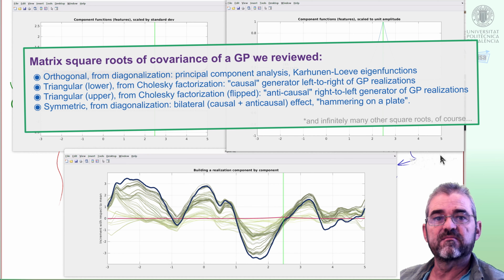representation, the hammer on a plate representation, and all of them are correct from a mathematical point of view, in the sense that assigning importance to the flow of time left to right or right to left is physics, it's not statistics, in the sense that covariance, correlation, does not imply causality. So it is my knowledge of the thing that supposedly generates the data, the physics, that can tell me whether the causal interpretation is a good one, or the anti-causal if I am receiving new data and filtering, correcting past estimations, or the bilateral, or whatever. I mean, all explanations of the variance, all the different structures for the latent variables, all of them are correct from a matrix square root sense, and which one I choose for a particular application is my decision.